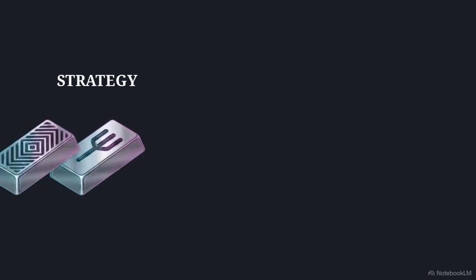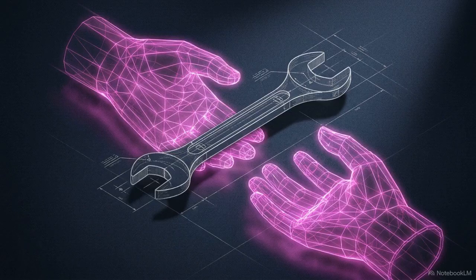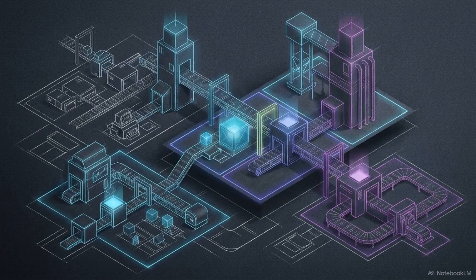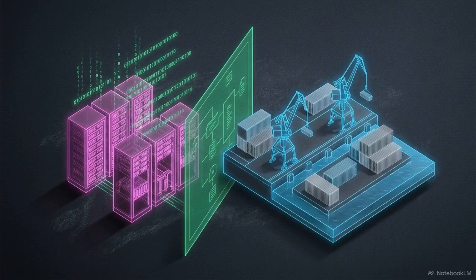We are going to subject 3 specific patterns to this forge: strategy, composite, and flyweight. We are not evaluating whether these patterns are useful. We are determining exactly where they belong within the system's architecture. Software architecture remains resilient only when we successfully segregate the language of the machine from the language of the business.